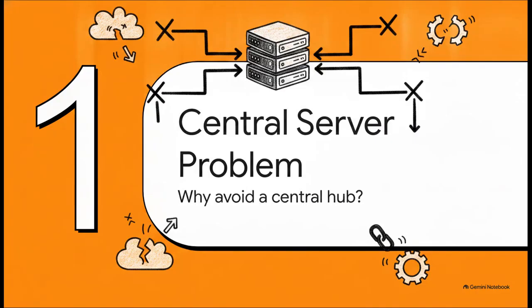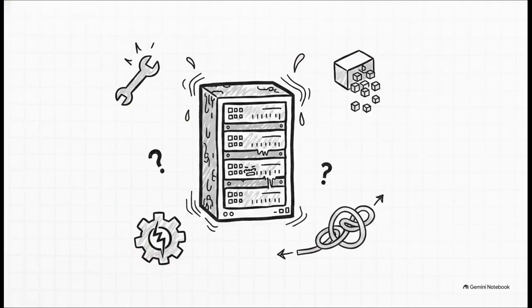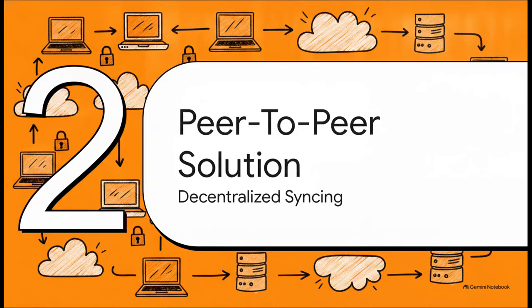All right, let's get into Section 1, the central server problem. Running a central file server, even if you're brave enough to self-host it, comes with some pretty significant hidden headaches. Suddenly, you're on the hook for ongoing maintenance, software patching, and playing a constant game of storage Tetris to make sure you have enough hard drive space for everyone's data. Worse than that, the server is a massive single point of failure. If it crashes, your entire team's syncing just grinds to a halt. And for businesses handling highly sensitive information, forcing your files to route through external infrastructure is just a massive privacy red flag.